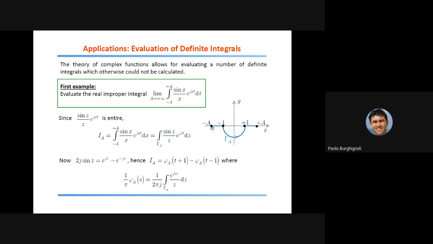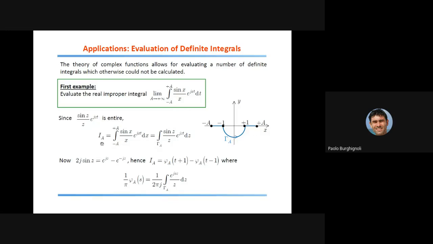The original integration path runs along the real axis from minus a to plus a, but we deform the path into the blue path shown here, which goes on the real axis from minus a to minus 1, then goes down in an anti-clockwise direction around the unit circle, reaching the point plus 1 on the positive real axis, and then finally remains on the positive real axis up to the point plus a. Of course, a is a large number because we are interested in the limit when a goes to infinity. So in the drawing, we have assumed that it is larger than 1, definitely.